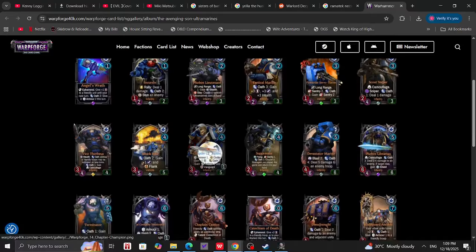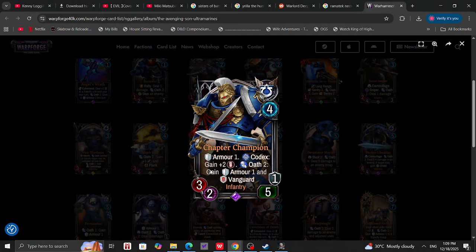Next, we have our Chapter Champion. I think this may be the strongest card in the set. So 4, 3, 2, 5, 1, 5 in armor 1. However, if you look at the ability Codex gain 2, this will never actually just be a 4. At least it will be a 5, because when you play it, you'll probably trigger Codex. So it will be a 4, 5, 2, and then respectable health, 5 and 1.